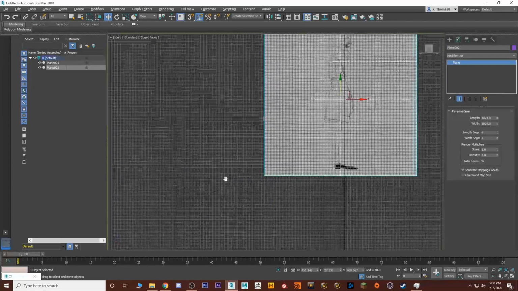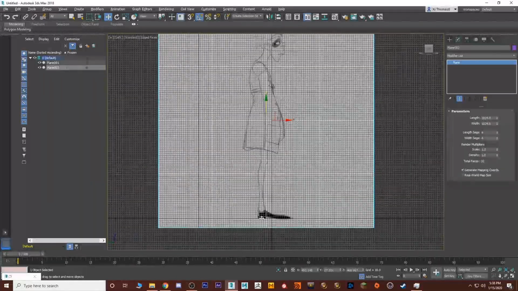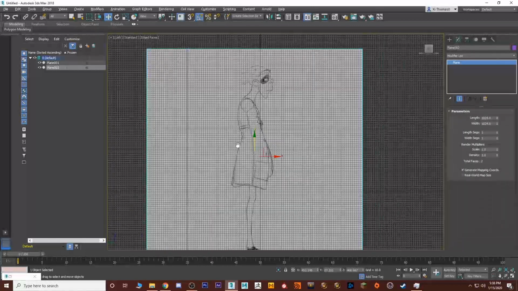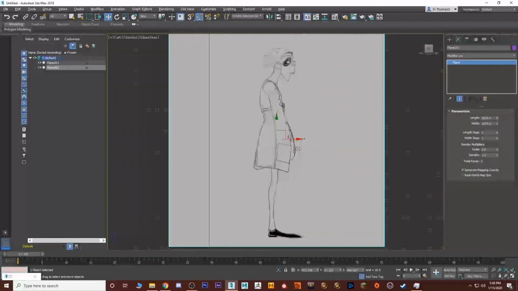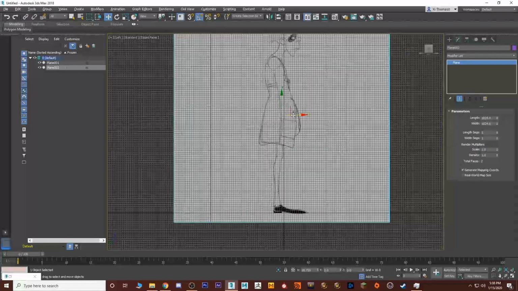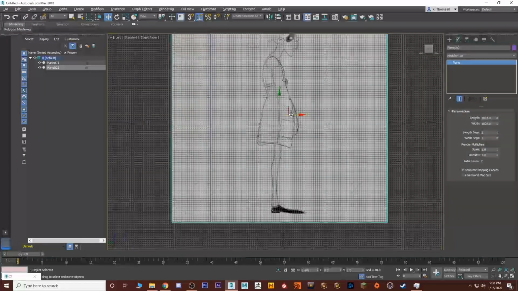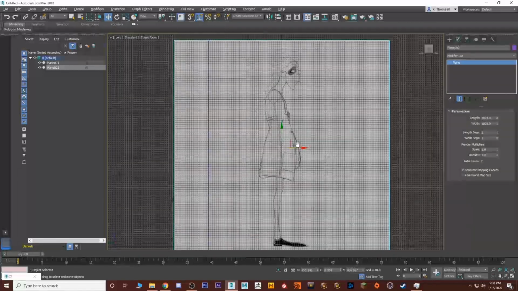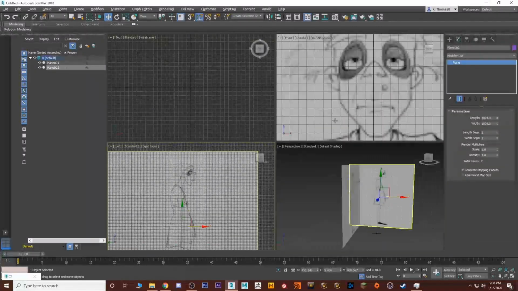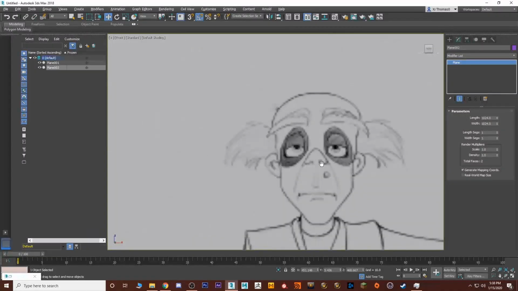I want it to be, so this is the center line right here. Let me actually remove these length segments so you can see what I'm talking about. And let me remove the grid by pressing G. Perfect. I want it to be, can I imagine a center of gravity for the character? So it's supposed to be somewhere here. Should be alright. Great. And I have my front view. Also G so I can remove it.